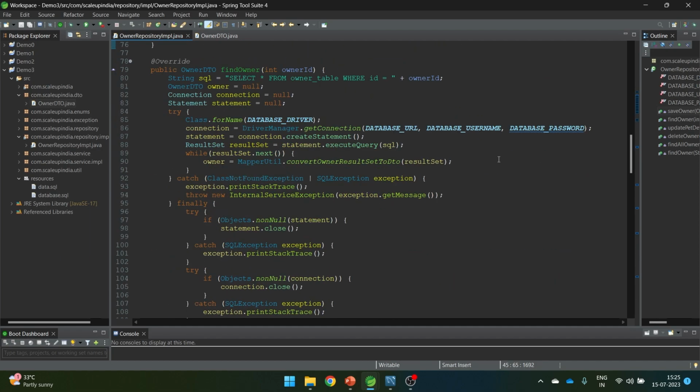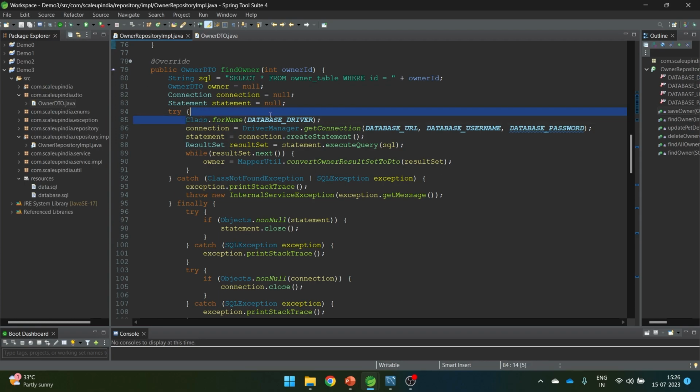So for the find owner, what I have done is, here let's go with a different trick. Now let's say that you have already written a code, you have already watched a video of statement, and you have made usage of the statement, and now you are saying that I want to enhance this code. So in the first one we saw from the scratch, and this time we will see from the perspective of enhancing the code, from converting the code from statement to prepared statement.